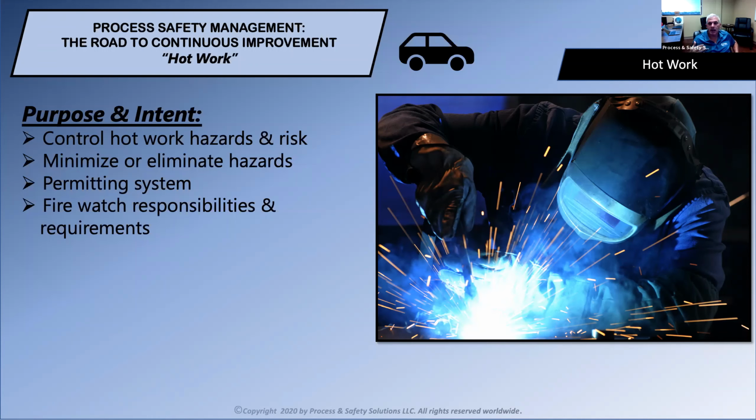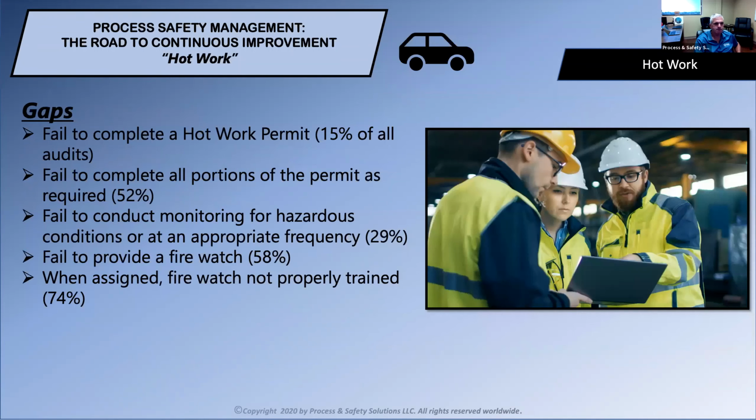It's to minimize and eliminate those risks when they're identified. And then it's to develop a permitting system, so you have a system that permits who and what, and who is authorized to do that hot work. The other thing is to identify those hot work or Firewatch responsibilities and requirements. And we're going to get into more detail on all of this here in just a second.